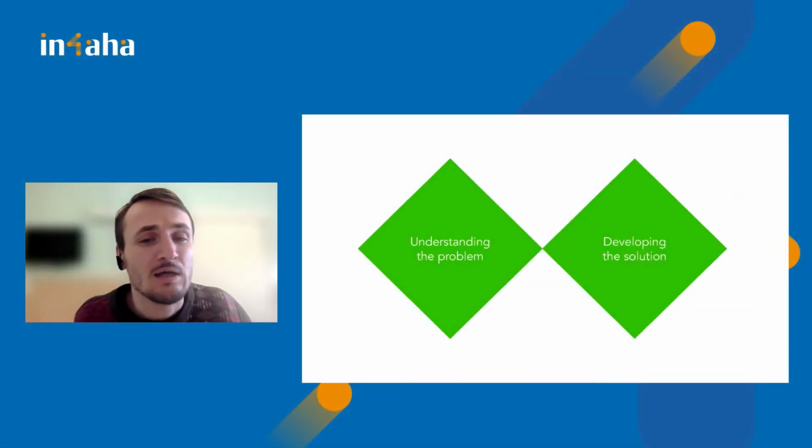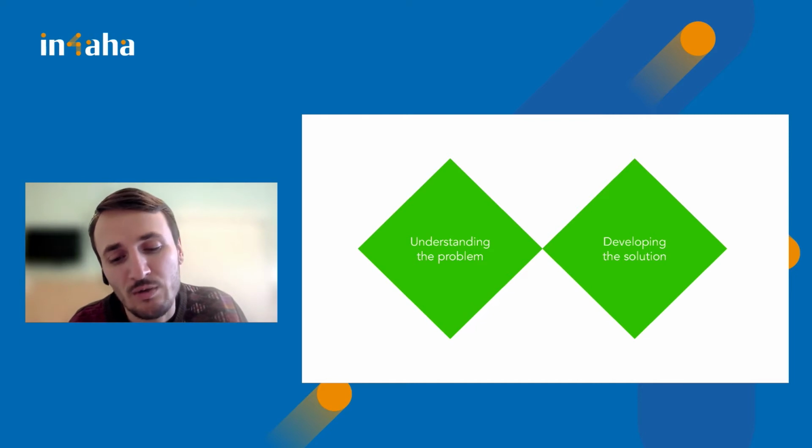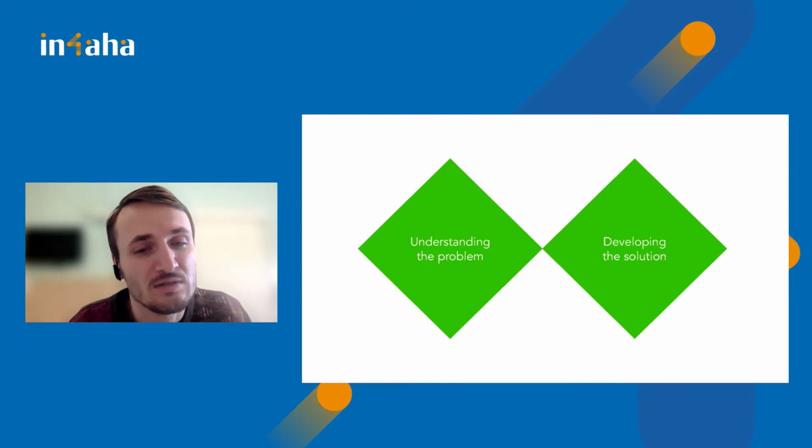And of course, the second part of the process is that we try to develop solutions to the prototype level. This year we're also focusing more on experimenting in the Estonian public sector, which means that we don't want to stop only at political suggestions, we want to really test out the solution. Either a prototype, which we test with end users, or an experiment, where we do pilots or RCTs.